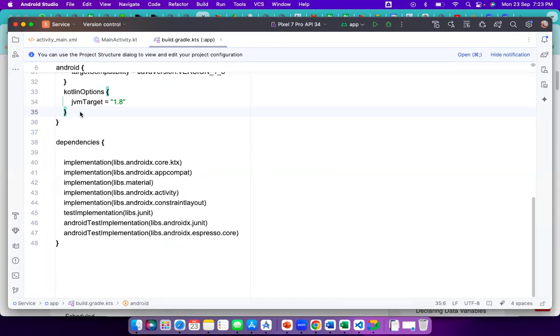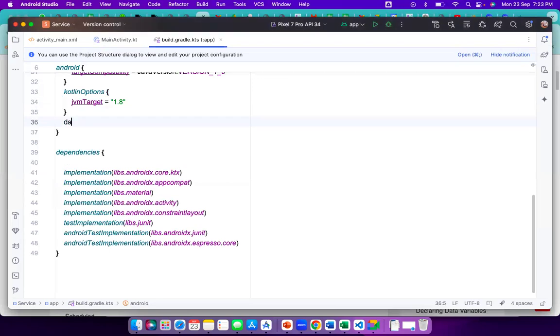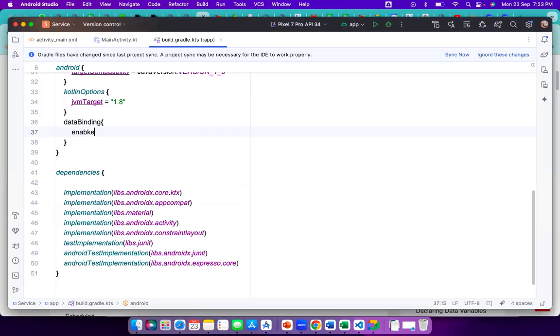Just I'm adding the data binding, data binding enable equal to true. So just we'll sync this.